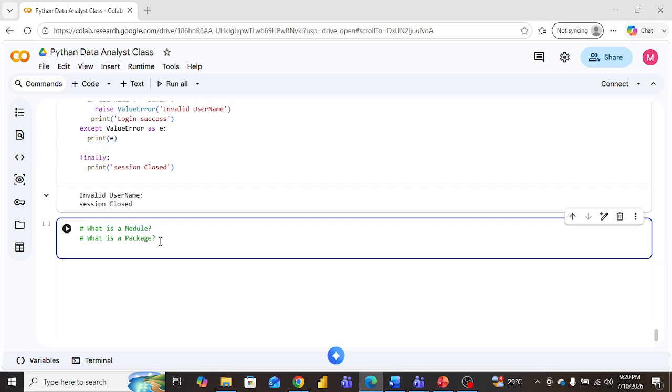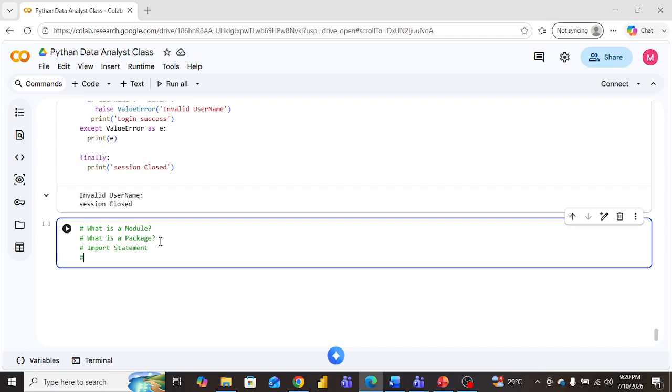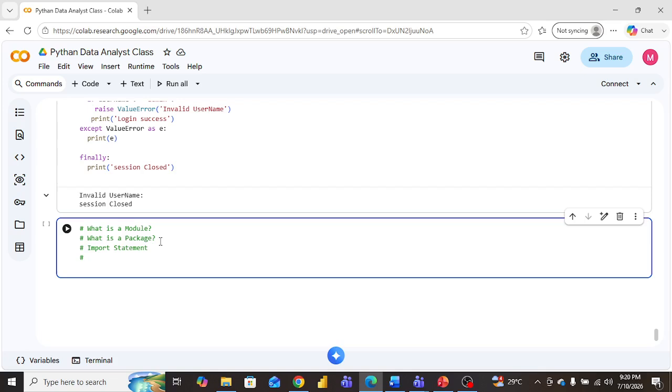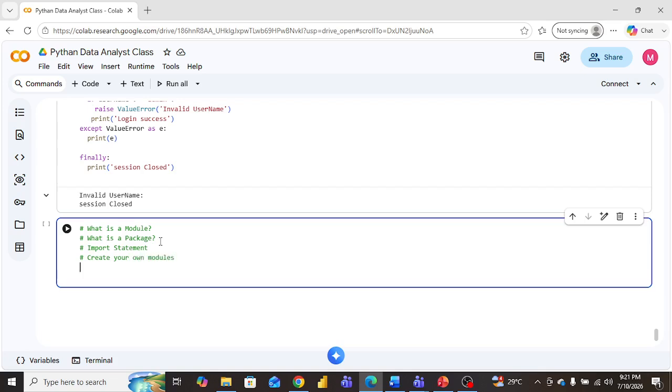Then you know how to create an import statement, and how to create your own module.